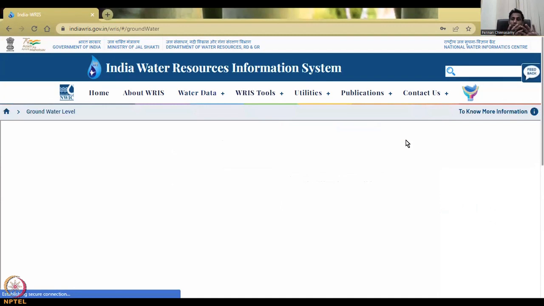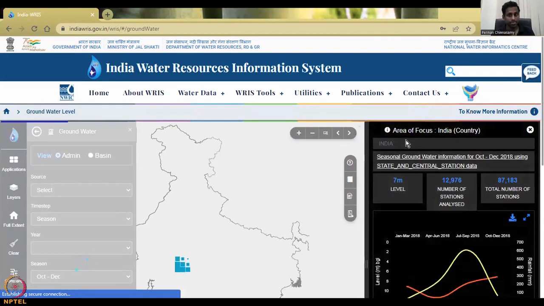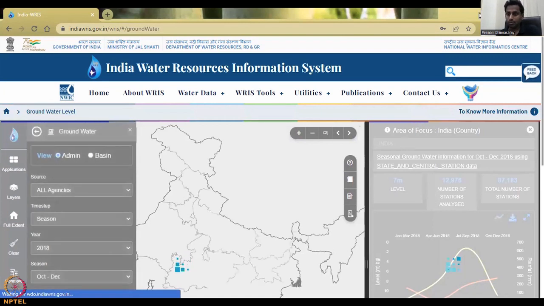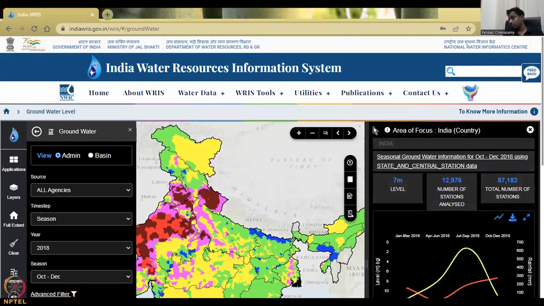I click groundwater and then this page comes up. You have to wait for a couple of seconds. I'm showing it live so that you don't worry that, when sir showed, I see the India map, but why is it not coming for me? See, now the India map has come. It does take time. So all these lags are going to be captured in the video for the lecture, because I want you to understand that it does take time. So don't worry about the internet and connectivity issues are also there.